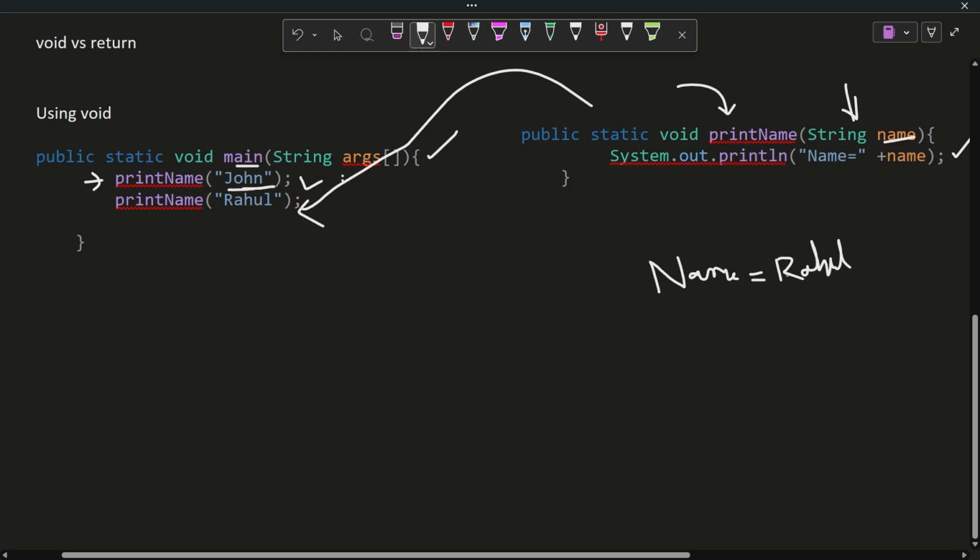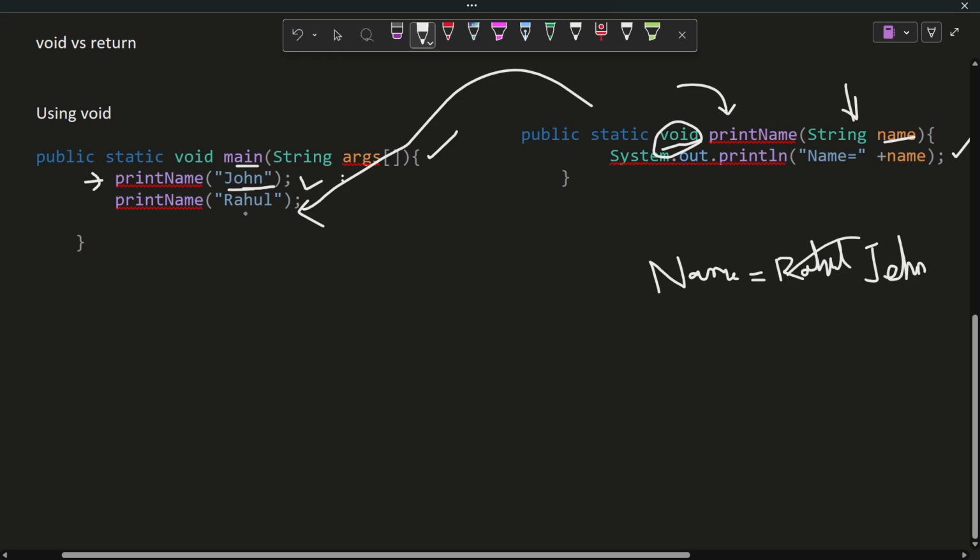Sorry, it will print John, not Rahul, since we are executing the first statement. After printing John, when it comes back to the next statement, it is not returning anything, because we are using a void method.